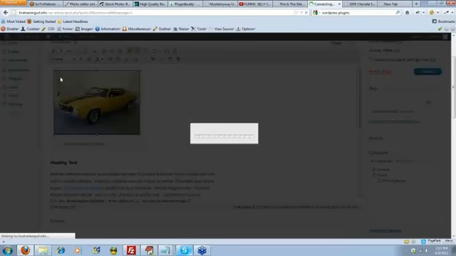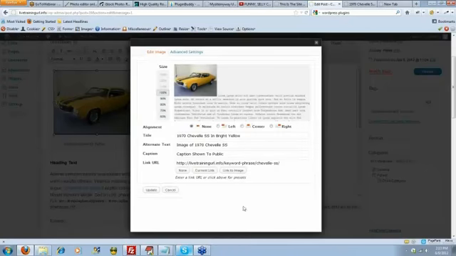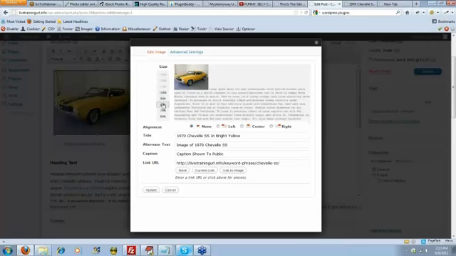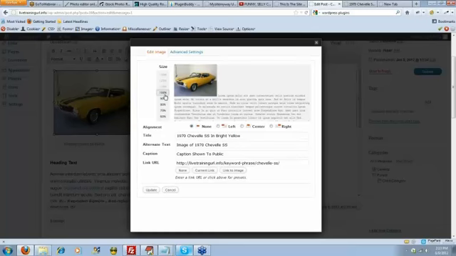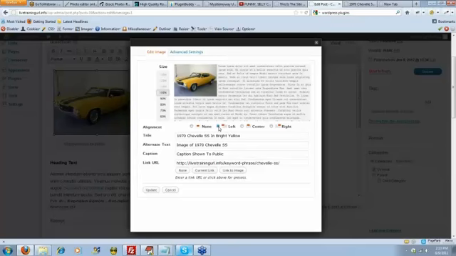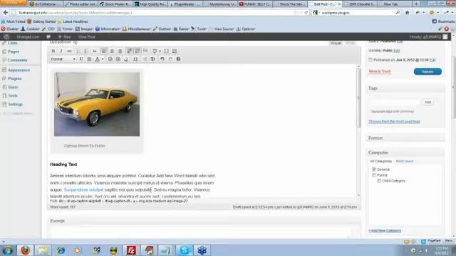So you can go back to the image editor, and you can choose now. You get different settings, the ability to choose from different sizes, even from a percent range. I'll just leave it as is. And I can choose left aligned as opposed to right, and then update. Well, what happened?